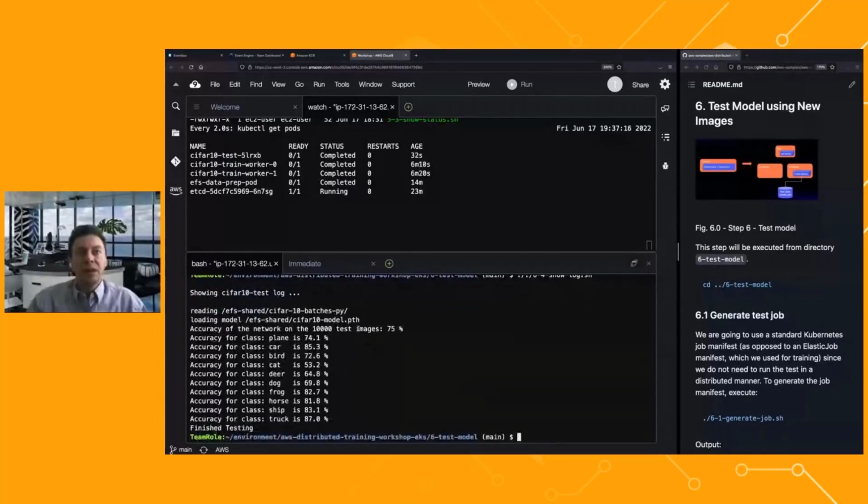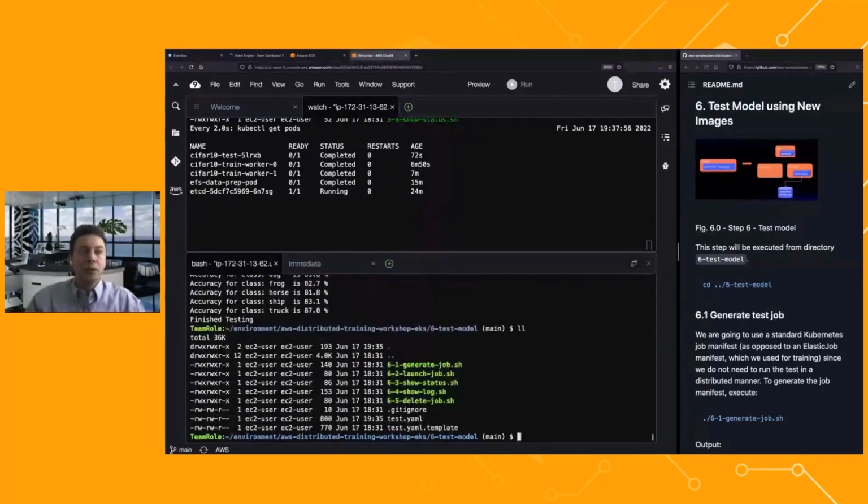So we've provided 10,000 images for testing to the model, and overall, it was able to classify these images with accuracy of 75%. And these are the various categories that it categorized the images in. It looks like this model is worst at being able to recognize cats for some reason, but it is actually best in being able to recognize trucks. So that is the test for our model.